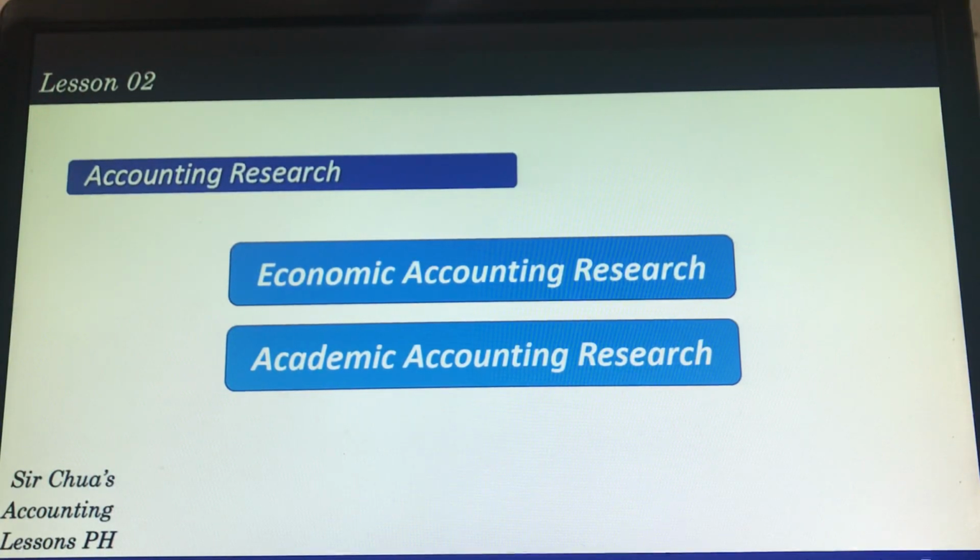And then the next one is academic accounting research. Academic accounting research is actually linked to accounting education. So, like for example, sa academic accounting research, ano yung mga bagong technicalities or ano yung mga tamang methodologies para ituro ang accounting. So, nagkakaroon tayo ng researches on how to do that, no? And syempre, pinag-aaralan din sa academic accounting research, ano ba yung tamang grading policy or retention policies in the BSA program, what is the trend of the passers of the CPA board exam.